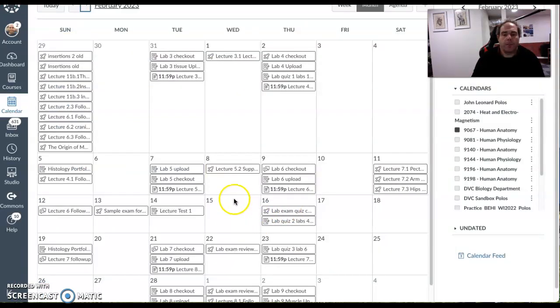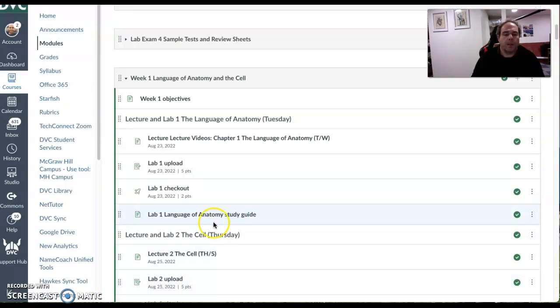So all the lab quizzes should be on the calendar, and you should actually see the review due at midnight the day before. So this is actually the online version of the test that I did when we taught online. Class guides are again in the modules. So this is an individual study guide for that lab. And there's the combined study guides for all the labs together. I ran out of time over break to split that up more than that. But I figured you have the individual one, so that's okay.